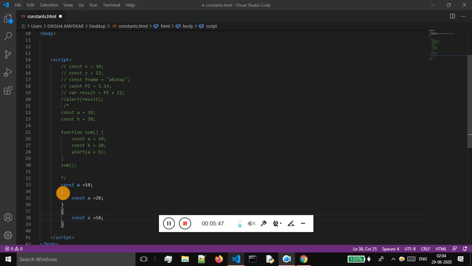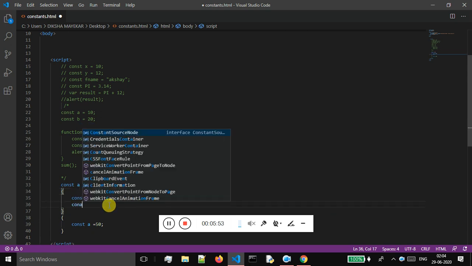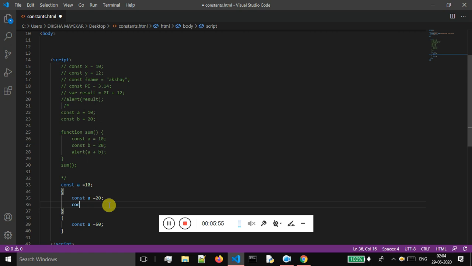But now this is the scope, this is a completely different scope. And now if I come inside of this scope and say a is equal to 30, this is not allowed. Opening and closing curly bracket is a scope, and inside of one scope you cannot declare the same variable with two different values.